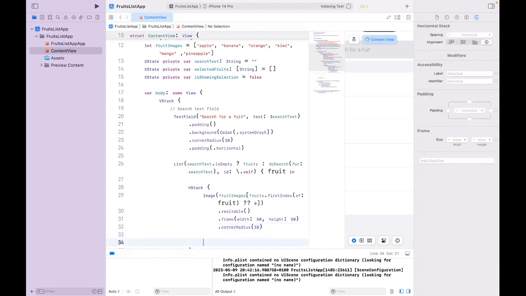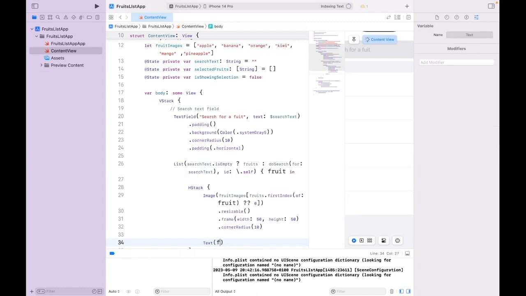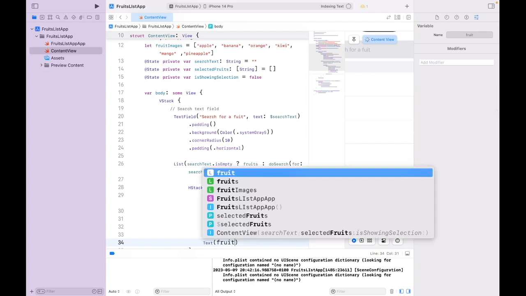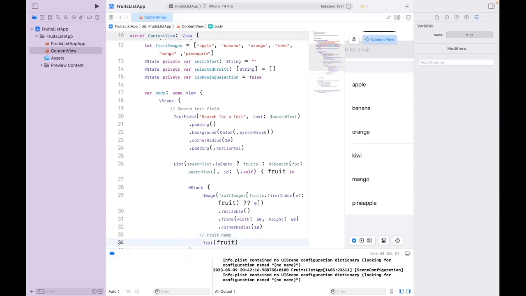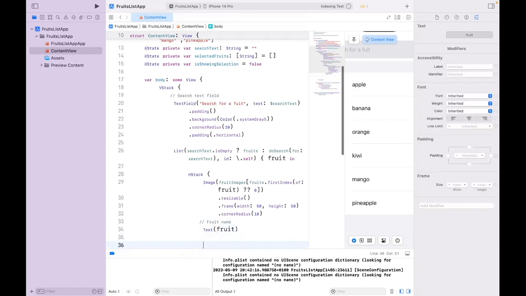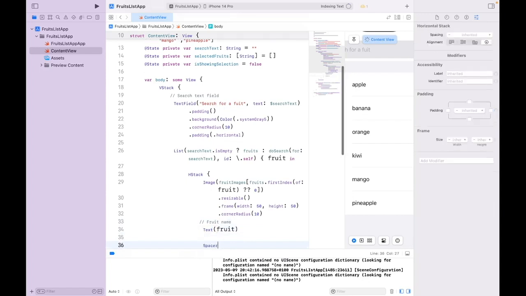Then text, open bracket, fruit. So this just displays the fruit name. Spacer.